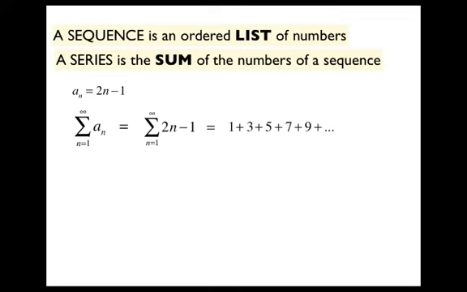So how many had that before I put it up there? Not enough. Okay, so this is what this means, right? This is a sequence. The first term of the sequence is when n equals 1. The second term is when n equals 2. The third term is when n equals 3. And the series means you're going to add all those terms of the sequence up.